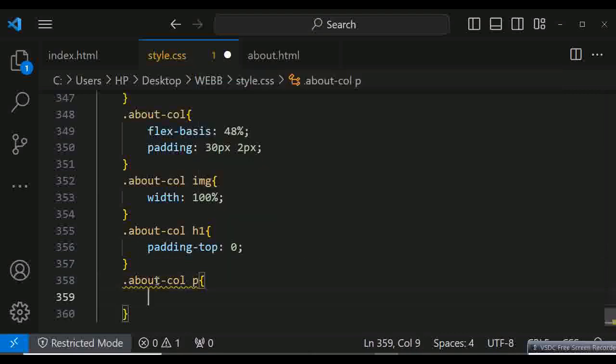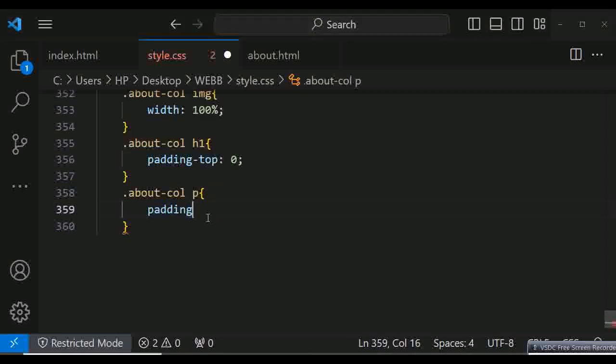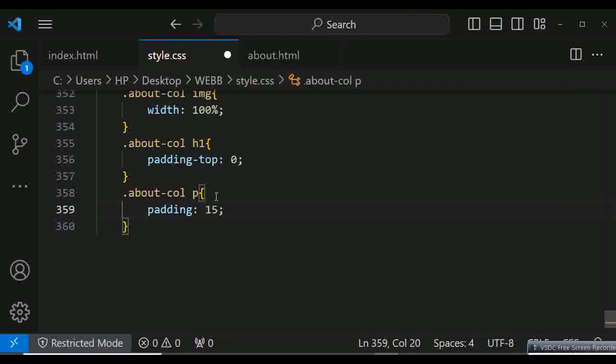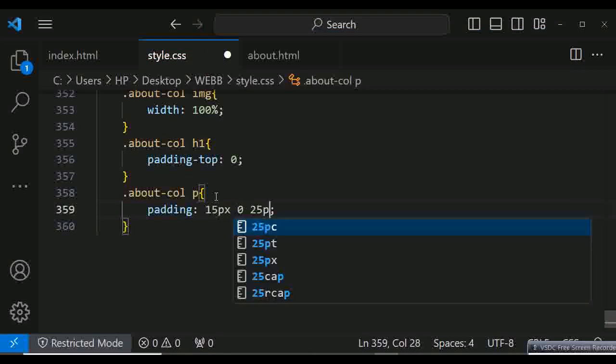So let's write padding 15 pixel, 0, 25 pixel.